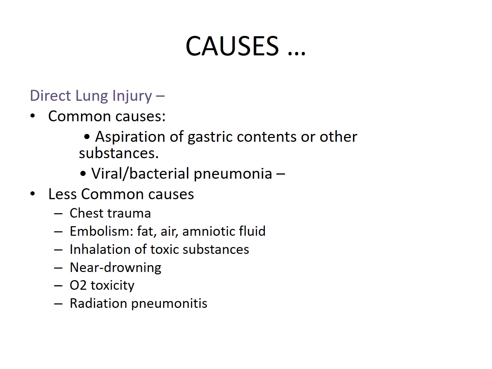Gastric contents may get aspirated in the case of unconscious patients or patients who have no gag reflex. In such cases, aspiration of gastric contents can occur, and with other substances, like in case of poisoning, if vomiting is induced, that poisonous substance may get aspirated into the lung. All this can lead to direct lung injury.